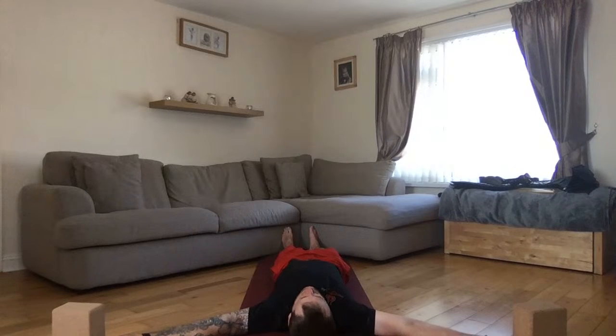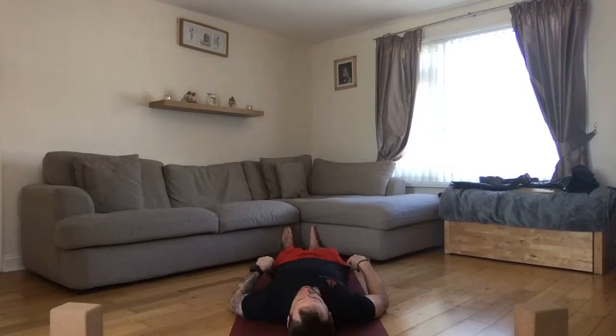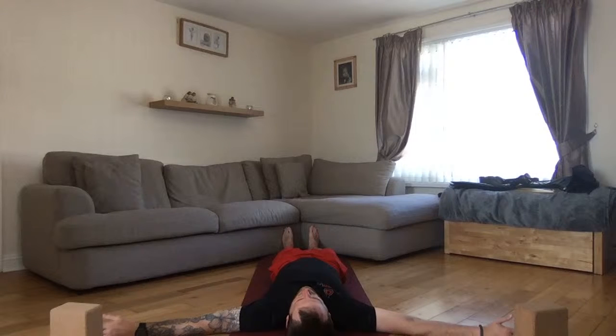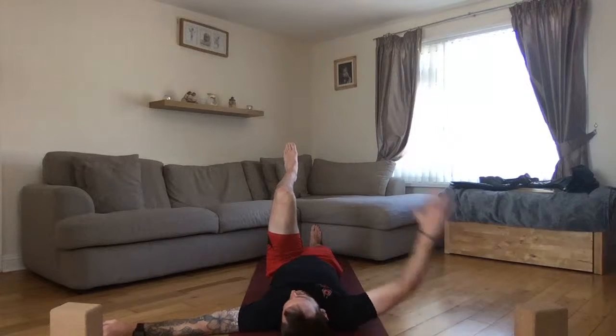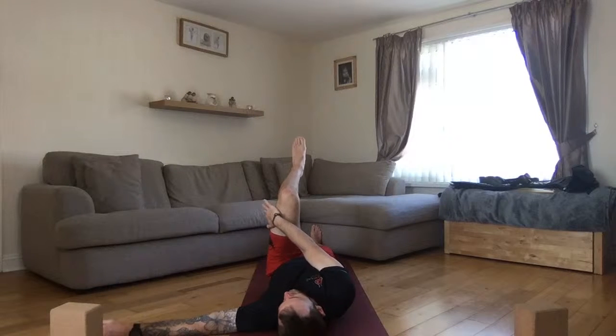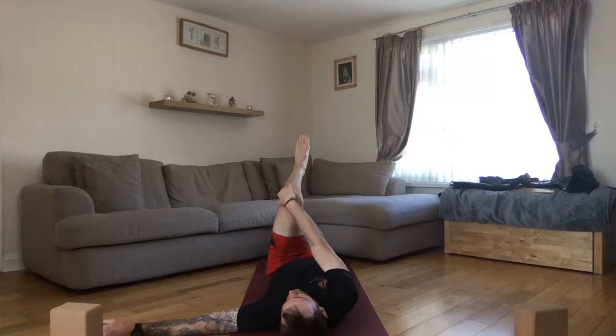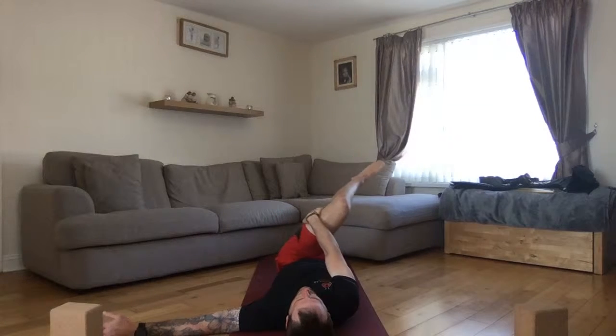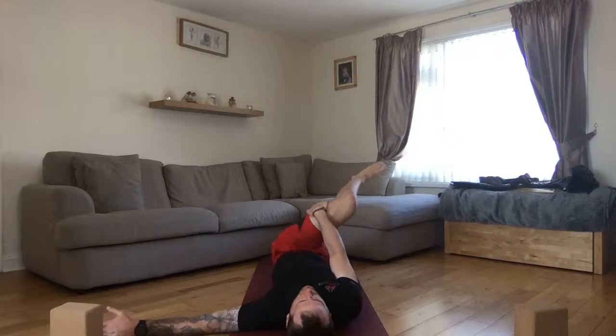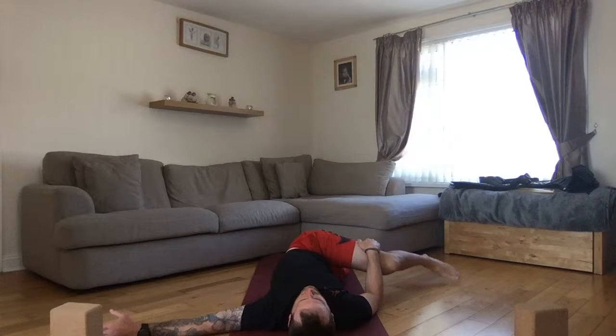From there, you're going to stretch those arms out into a T shape, just like so, lifting up your left leg, hold it on to the outer thigh, okay? It's not the knee joint, it's the outer thigh, just under the knee joint, if you will, coming over the top. From there, allow the rotation in the hip.